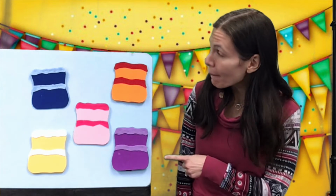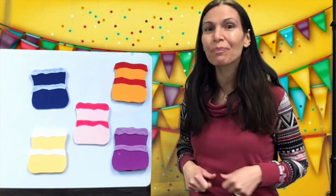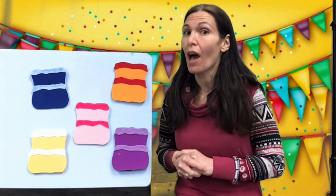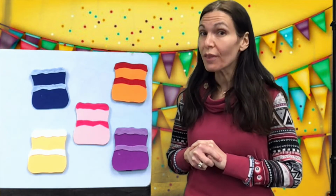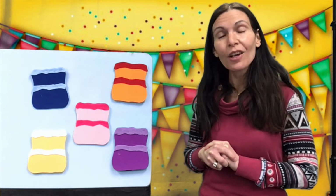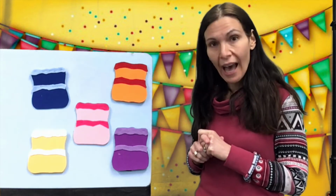Okay, so up here on our flannel board, we have some yummy cake. You know what I like to say? Hooray for cake! Don't you love cake? Me too. Now, in one of our cakes up here, Little Snake is hiding. Do you think you can help me find Little Snake? Okay, but before we start, let's see how many cakes we have.